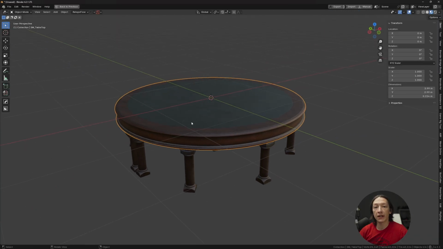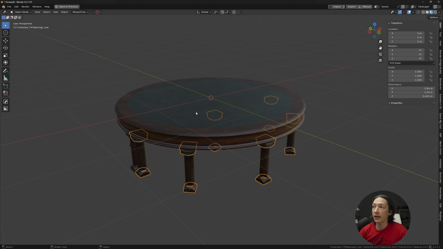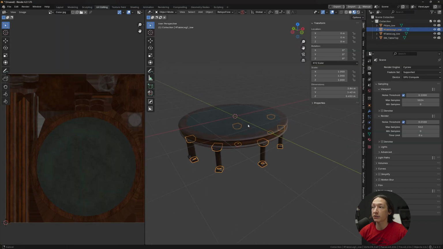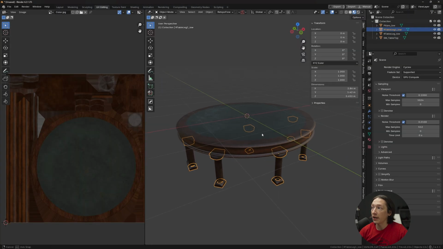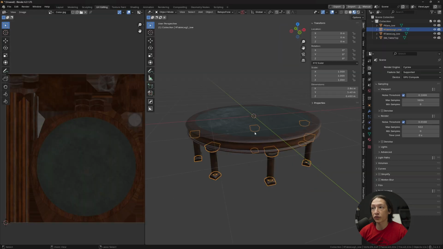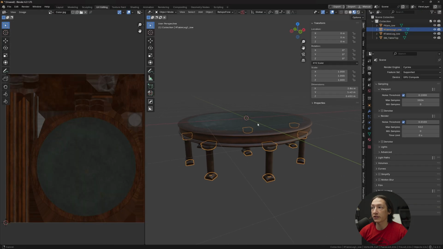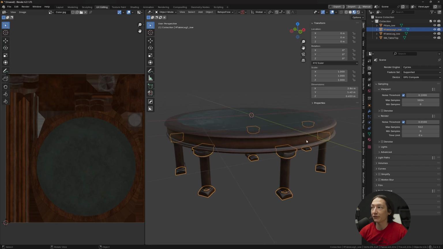Now at this point we have our table, it's all still separate into pieces, but all the scale is applied. So what I am going to do now is hit Control Space Bar to leave my maximum view mode here. If you don't know how to do that, if you hit Control Spacebar with the cursor over a different view, you can increase the view scale of your viewport.